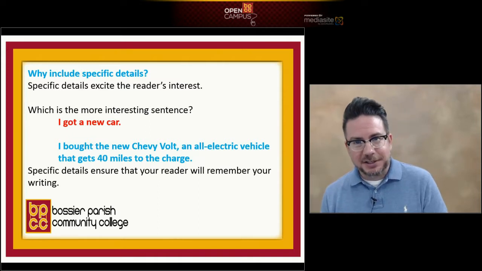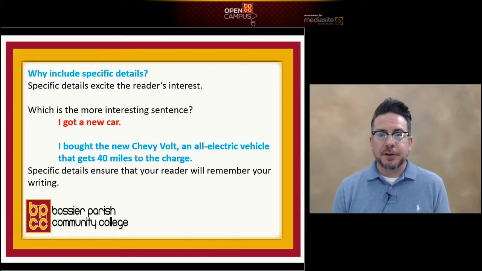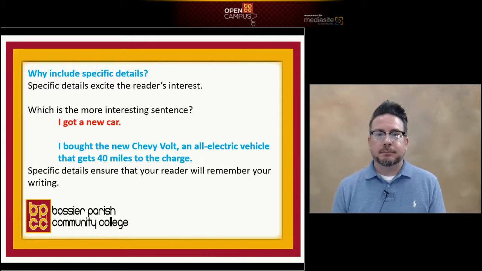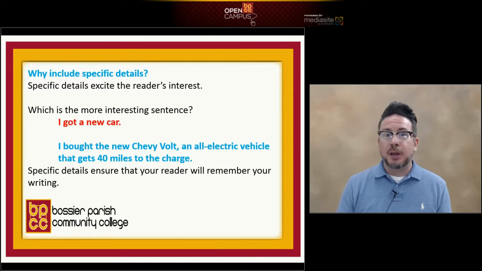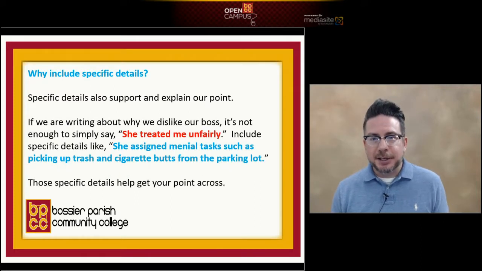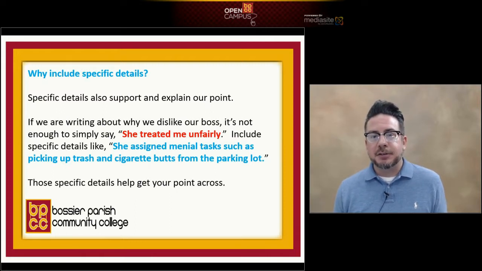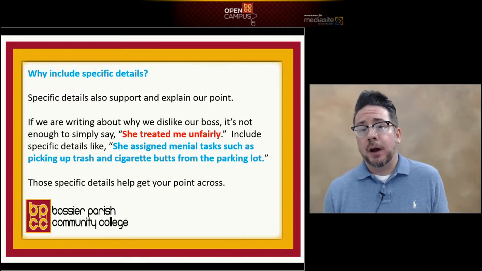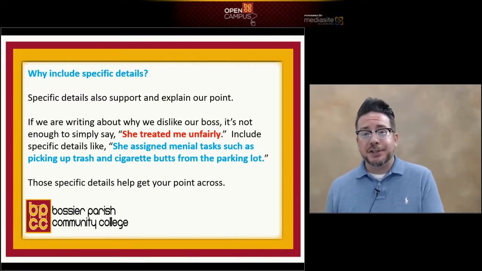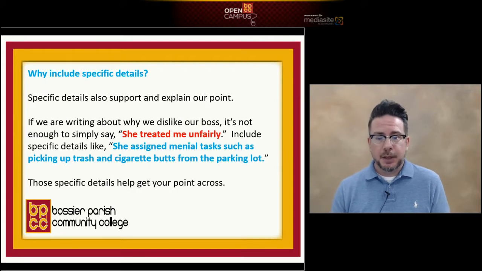I'll read 2 sentences to you, and you tell me which one sounds more interesting. The first one, I got a new car. The second one, I bought the new Chevy Volt, an all-electric vehicle that gets 40 miles to the charge. You see how the second sentence includes so much more specific detail. Those are the kinds of details that you're going to remember long after the conversation has ended or long after you have finished reading that paragraph.